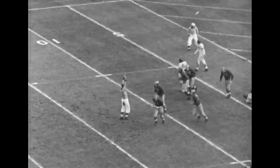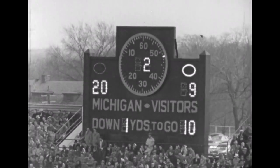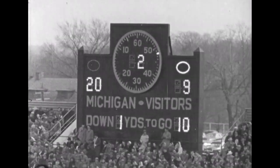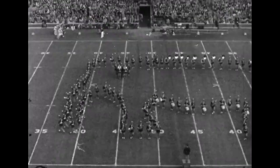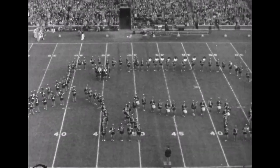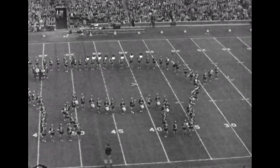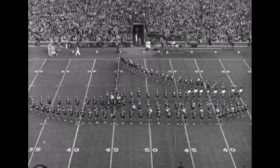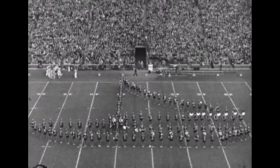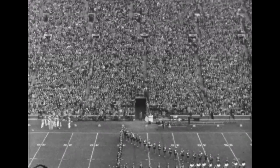Friends, your Ford dealer invites you to attend the first public showing of the new Ford for '51 this Friday in his showroom. So won't you follow the crowd to your friendly Ford dealer this Friday? See the '51 Ford with the 43 new look-ahead features. Your Ford dealer wants you to test drive the '51 Ford any way you like — he thinks you'll agree that feature for feature, you can pay more but you can't buy better.